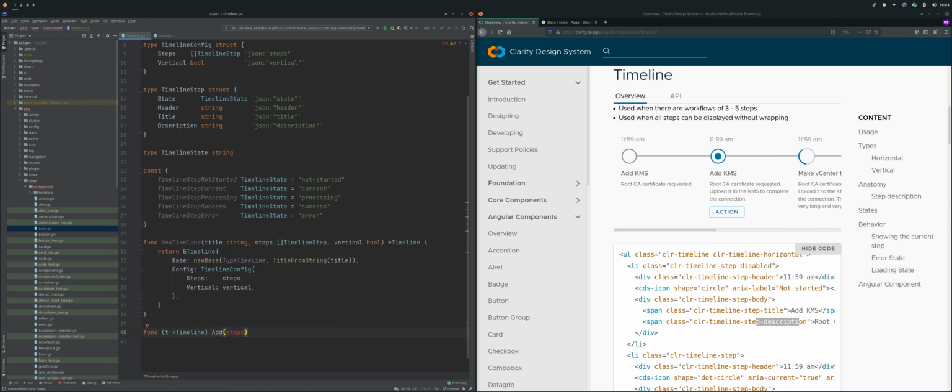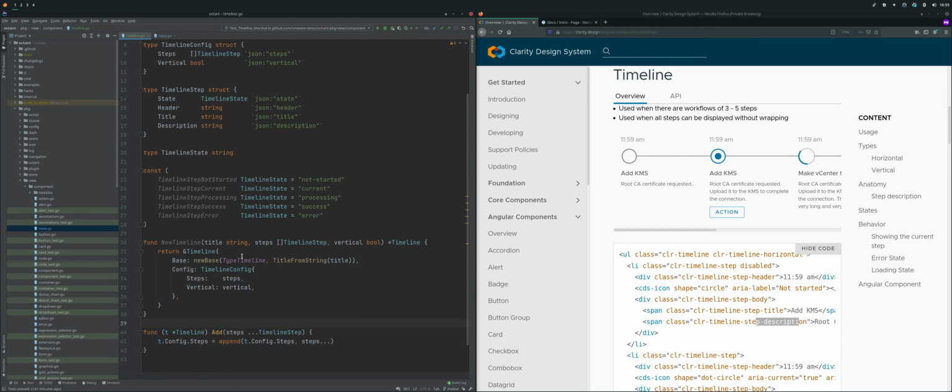So maybe something like steps, timeline steps, something like that. Then it doesn't need to return anything. And then we can do t.config.steps equals append t.config.steps, and we'll just add the steps.